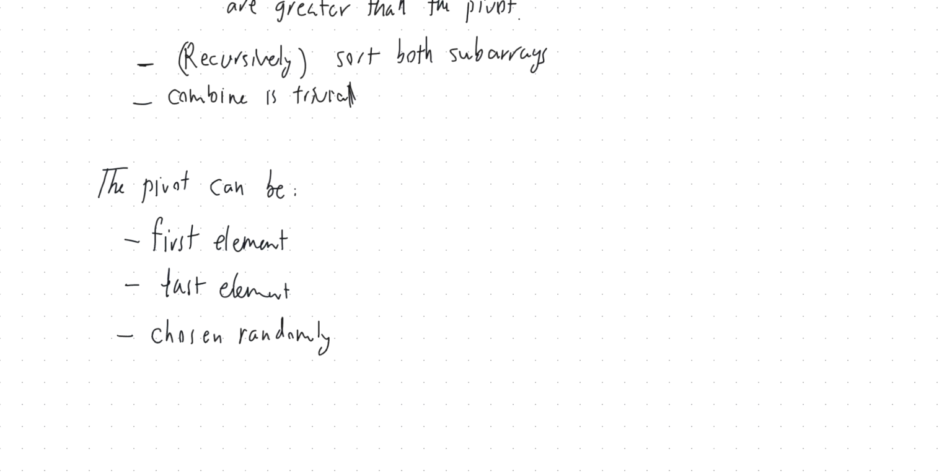Okay, and the more advanced version is choosing the median element of the array as the pivot. Now, the median in statistics, if you have a list of numbers, the median is the number that roughly 50% of the numbers are less than that and 50% are greater than that. But then computing the median takes a little bit of time as well, so there's a trade-off there. So usually, choosing it randomly can be done fast, and on average, it works very well.